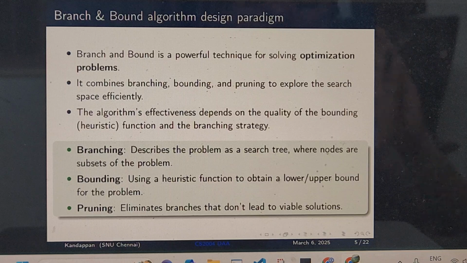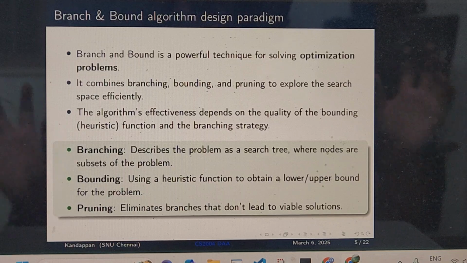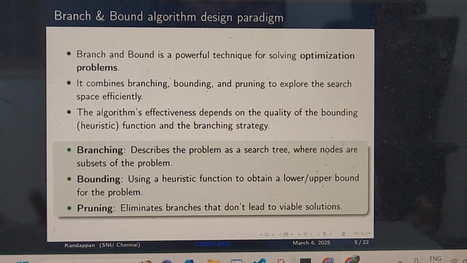Similarly, on the other hand, A excluded, I either take B alone, C alone, D alone, B C, C D, B D, B C D, whatever, which gives me the maximum. So there is a logic, an exact mathematical expression which we will look at, but the idea is you get an upper bound on what is the maximum profit I can obtain if I pick this, if I don't pick this. Then you compare the two upper bounds, whichever is better, you will take that. So this is a maximization problem. If your upper bound on one branch is 75 and on another branch it is 45, obviously you will prune the branch which gives you a 45, and you will only take the 75 branch.